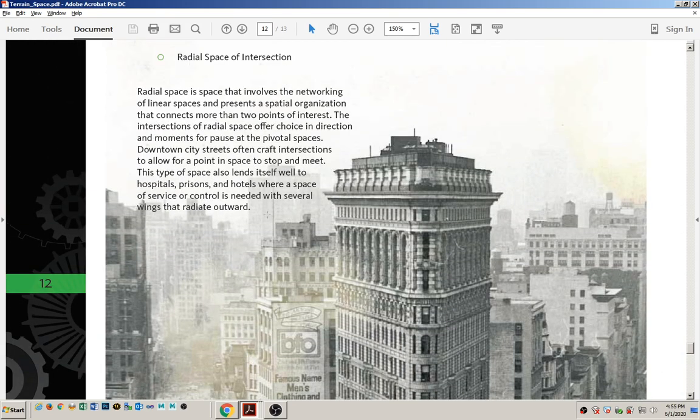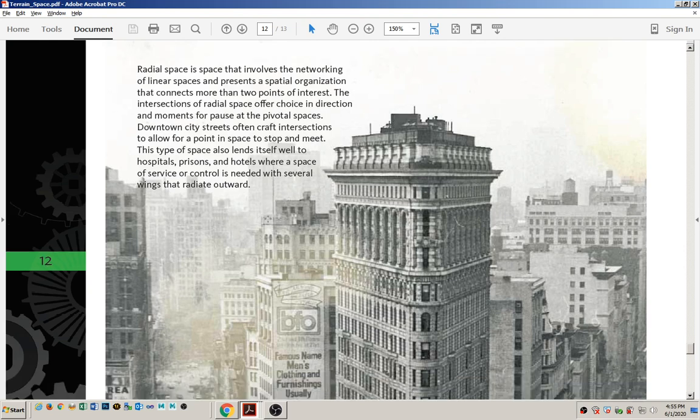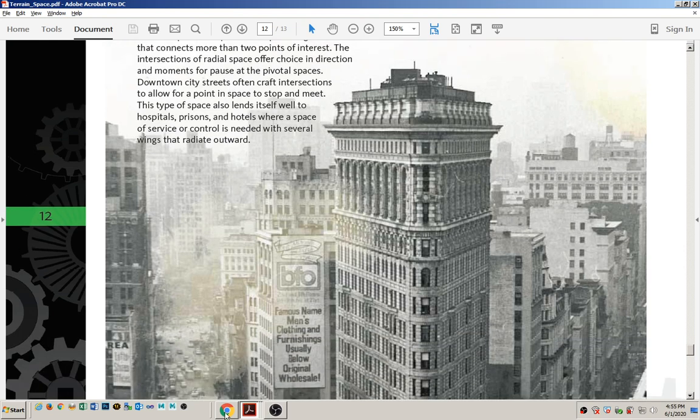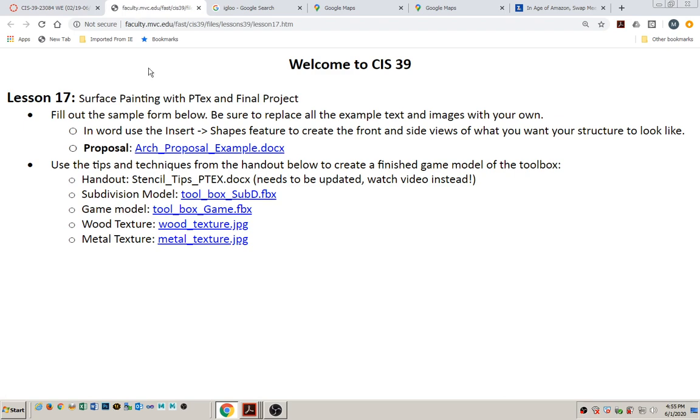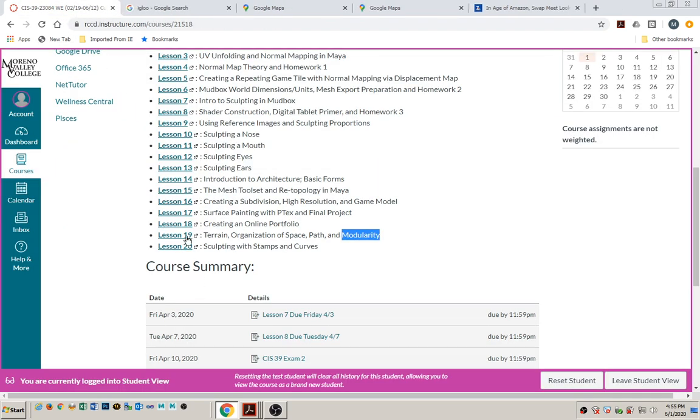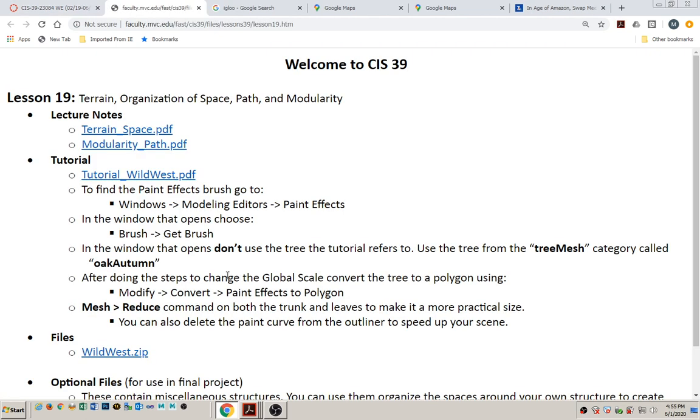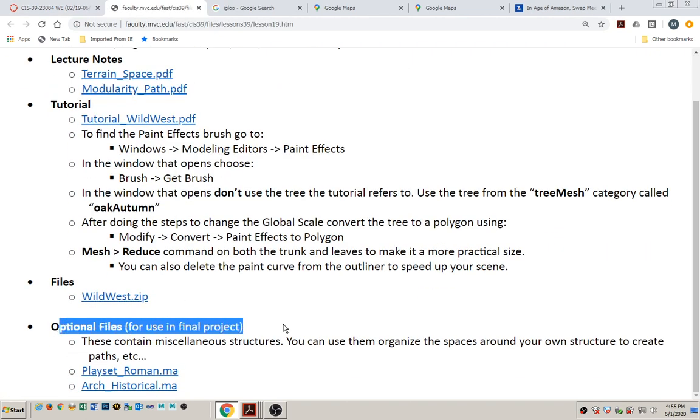So depending on what you choose for your final project, let me jump over here to the website. I did provide some files in here that contain pre-built structures, and you can place those around your structure depending on if you wanted it to have a linear, centralized, or radial organization of space for your final project.